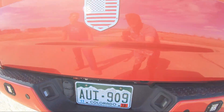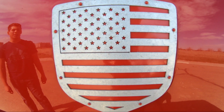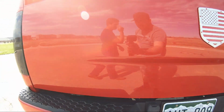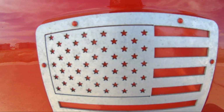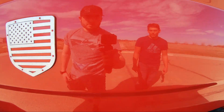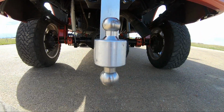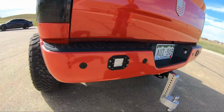I got this Main Event emblem aftermarket badge as well, stainless steel brushed with red to match the truck. The red was spot on. I did not ask for the exact same red, but it was still the exact same red either way. I also got this aftermarket 12-inch drop-down hitch for whenever I use it for towing. I don't use it that much, but it's there just in case for practical uses.